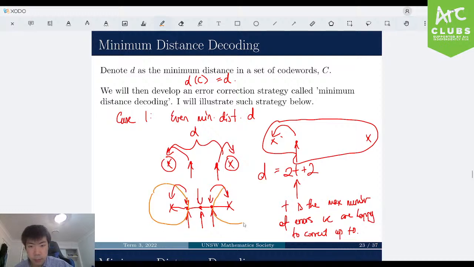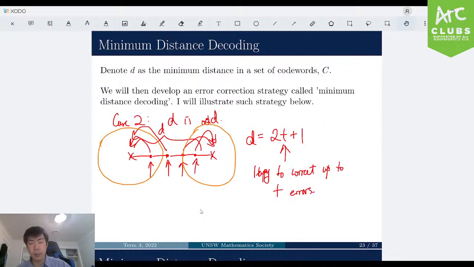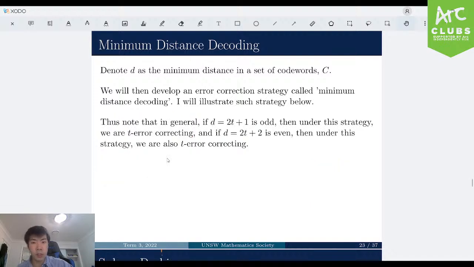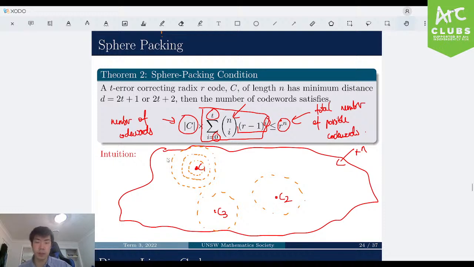Like this, right? These circles will never overlap, because once you reach the midpoint for an even minimum distance, you're not going to do any correcting. And similarly here, clearly there's also some gap between the circles. So ultimately, you have a bunch of circles that are not overlapping, and circles are non-tessellating, and so the area of these circles can never fill up the entire realm of all possible number of code words.